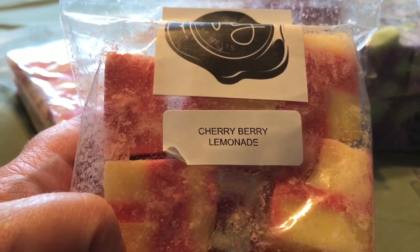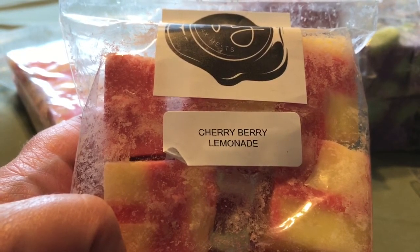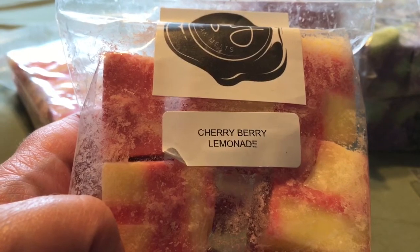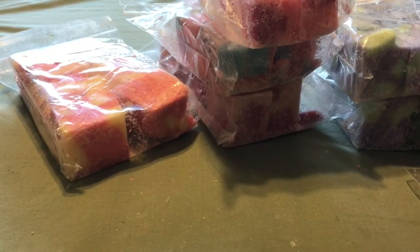I made this one in my custom 2 years ago, and I actually still have 2 pieces of it left that I am planning on melting this week, because this is my Rosegirls melting week. It smells a lot like Hawaiian Punch and Lemonade blended. Let me find a pretty chunk here.